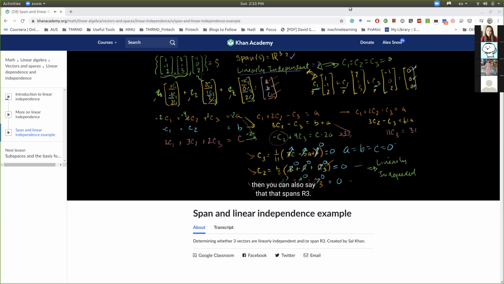But I haven't proven that to you, but hopefully you get the sense that each of these is contributing new directionality, right? One is going like that. They're not completely orthogonal to each other, but they're giving us enough directionality that you can add a new dimension to what's going on. So hopefully that helped you a bit, and I'll see you in the next video.